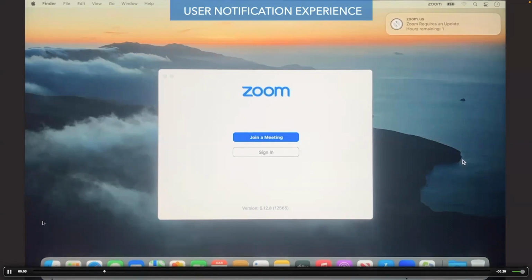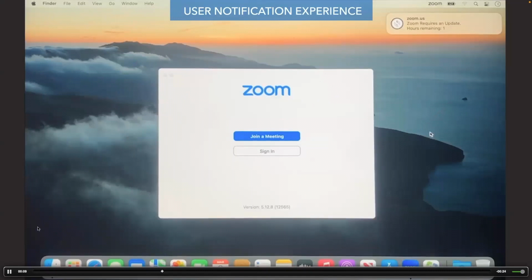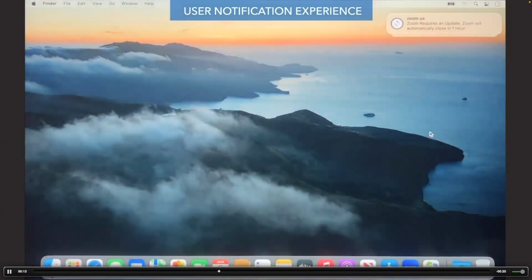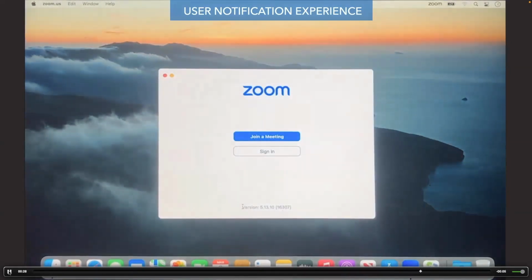But as we continue, 1 hour goes by, it's an hour later, the application closes, and then they're going to get that notification. My mistake recording this video, like I said, I was testing a ton, so my configuration profiles got stacked, but that's where you'll see that notification come in and say, hey, Zoom updated successfully. They'll go ahead and open it, take a look at the versioning. At the time of this recording, 5.13.10 is the latest version available for Zoom.